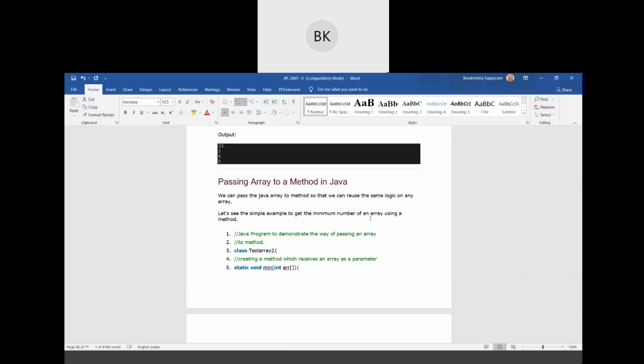Whenever the function concept is introduced, there are four types of functions: without return type without arguments, with return type without arguments, without return type with arguments, and with return type with arguments.